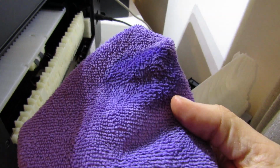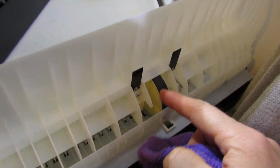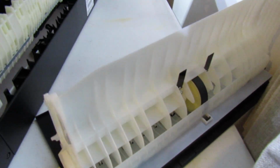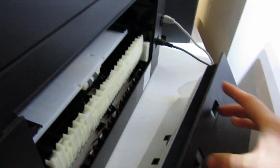I'm filming this with one hand, so bear with me. You don't need a lot of this stuff. Just need a little bit of it on that, and literally just wipe the roller, wipe and spin. Try not to get your fingers on it, just use the cloth to do it. So wipe, cross and spin like this. Once you've done that, you can do it with a damp cloth as well. You don't need to use that stuff, but it's nice to have it.